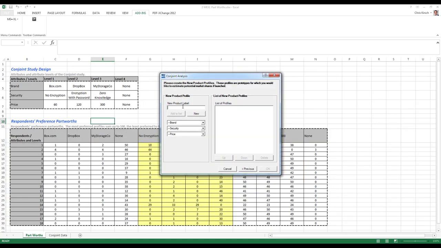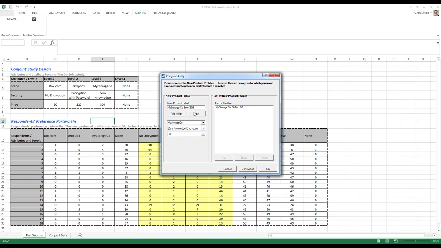And now you can create different types of products that you might want to simulate. Let's say you have a debate whether to offer a product with no encryption, but you offer it super cheap. So we add that to the list. And let's say you have another idea, which is to say you want to offer a product with zero knowledge encryption for the security conscious people out there, and you think that's going to be worth a lot more to them.